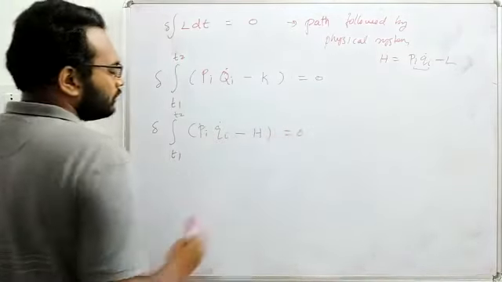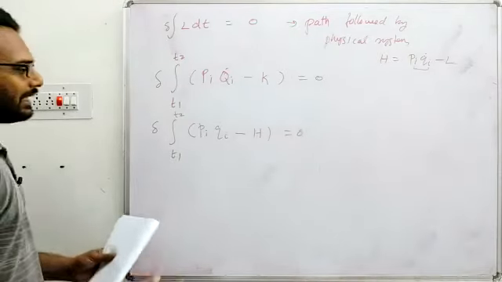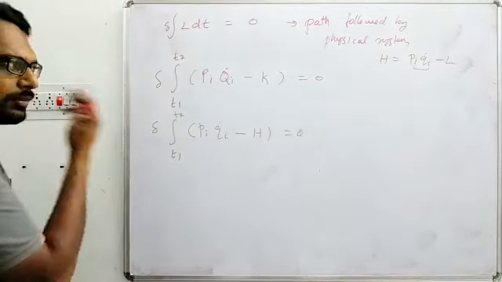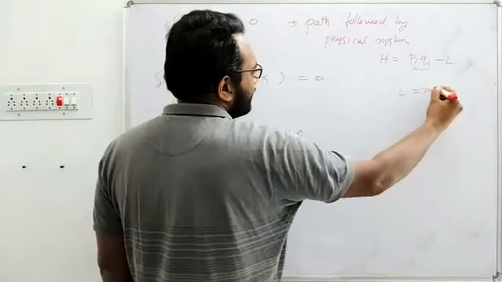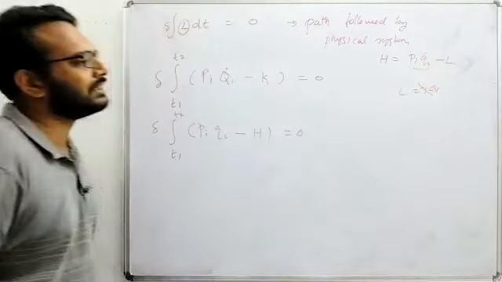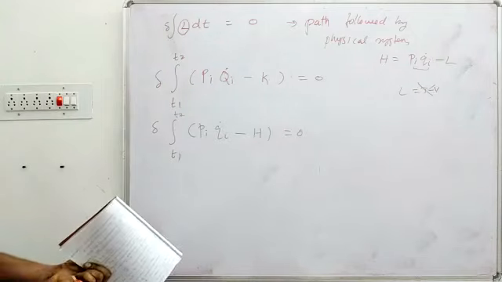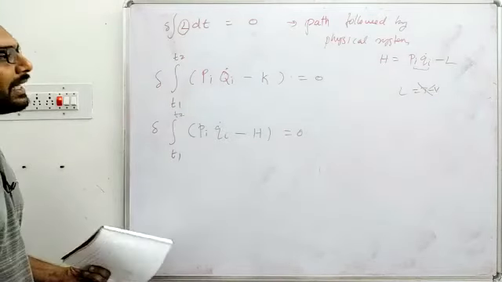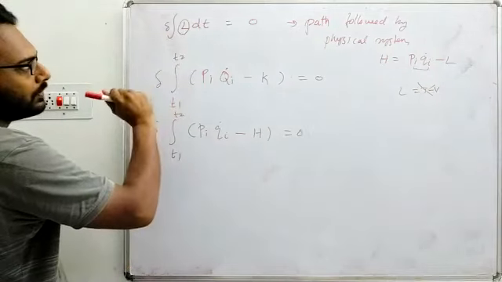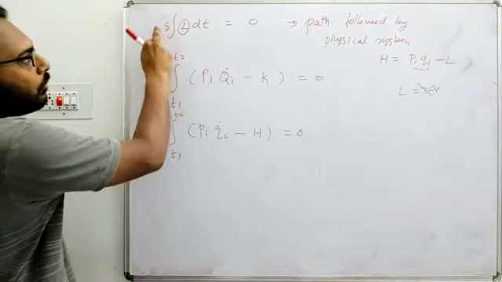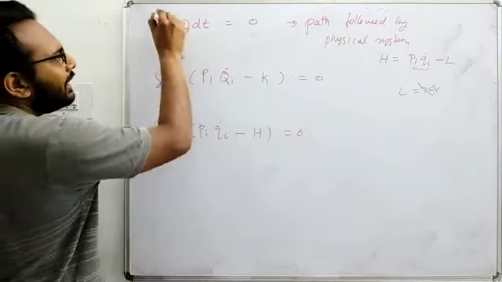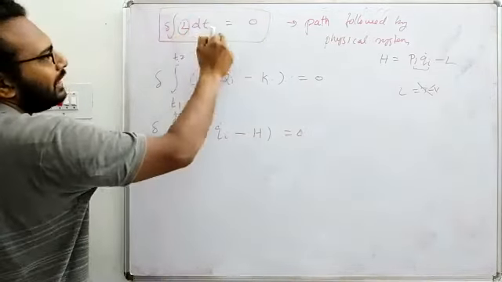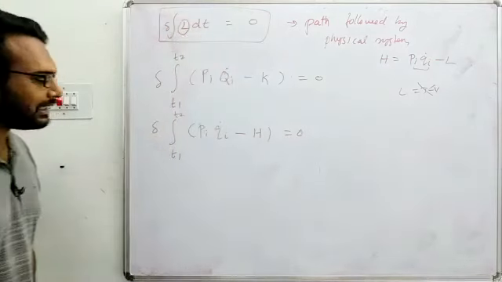Now we can also define the Lagrangian of the system. I hope you are following. We said that the Lagrangian is T minus V, but that's not completely correct; only for some systems is the Lagrangian T minus V. What's a good definition for the Lagrangian? A good definition is that the Lagrangian of a system is that function which obeys the principle of stationary action for the correct physical path.